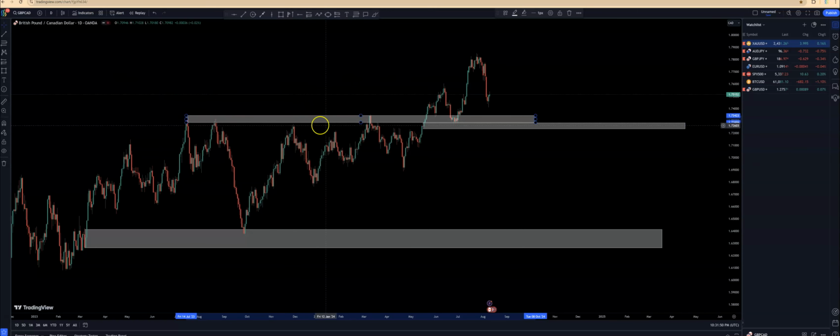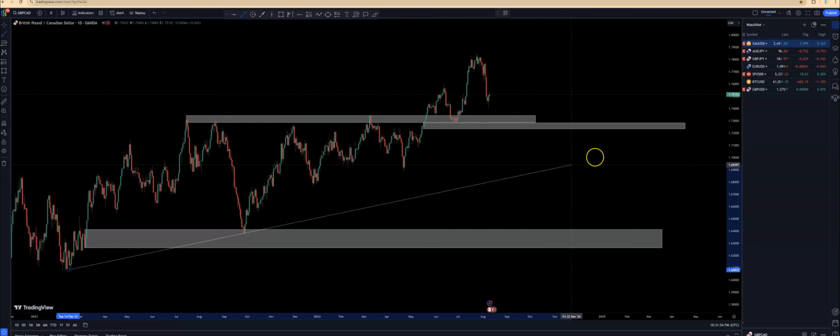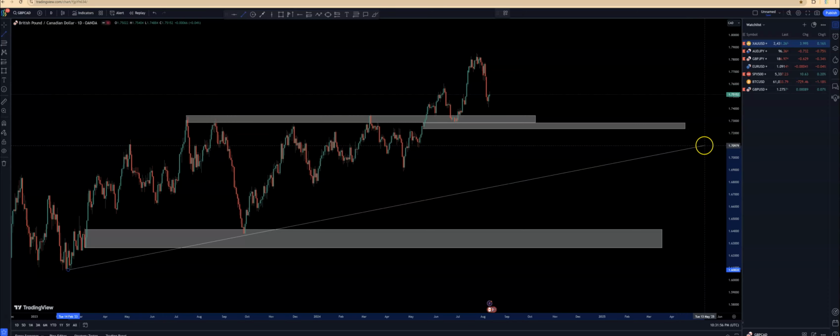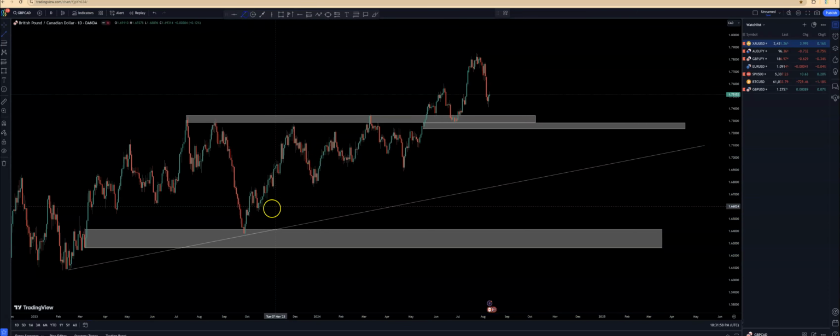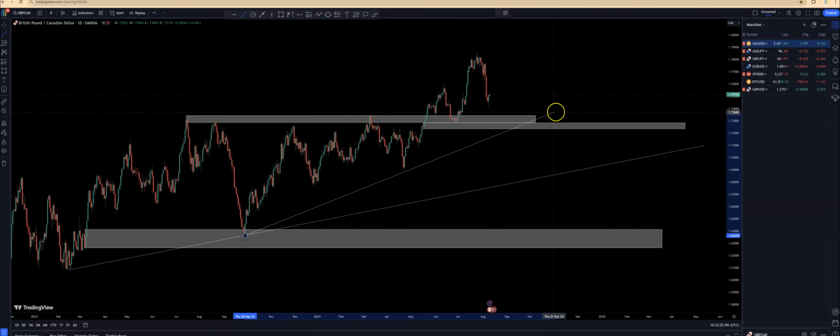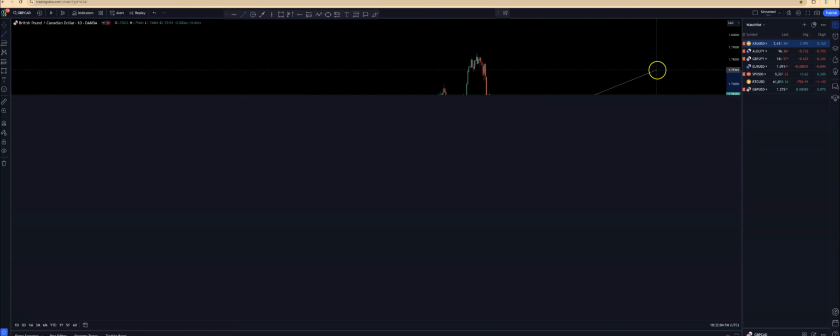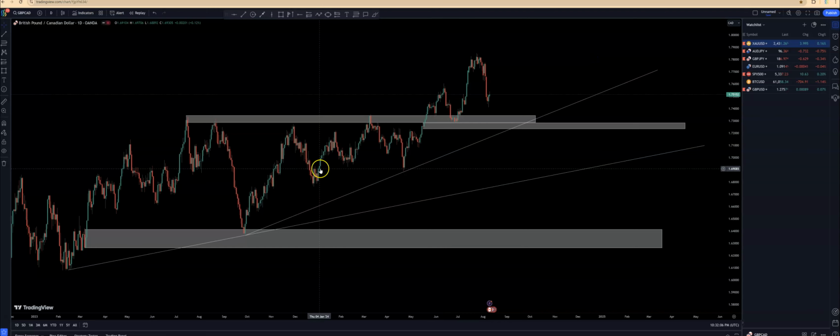I not only see that there's been a resistance zone that's been broken. I can see that there's been a very interesting uptrend. You can draw it in two ways: from this low, connecting this higher low, or you can spot it from here. Either way, it's still pointing towards the bullish movement, right? So it's a very easy chart.